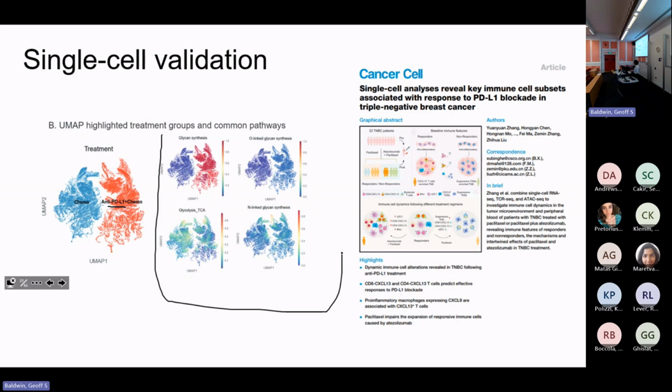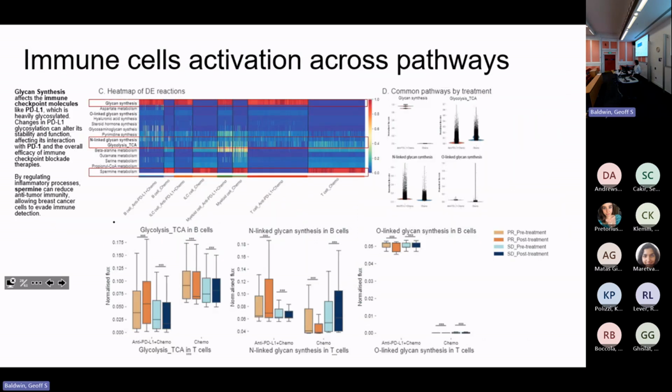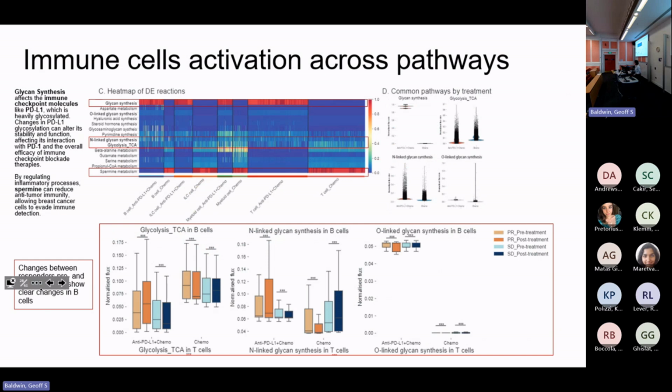We checked what was happening at the metabolic level and why we could see differences between those patients that were responding or not responding to one of these 2 treatments. And I'll leave this on the slide, but it's just to tell you what we're actually looking at the moment. We are trying to understand at the metabolic level why B cells are behaving in a specific way or in another, so going in one direction or in another direction, depending if they have an anti-PD-L1, so immune cell checkpoint blockade, or just chemotherapy.